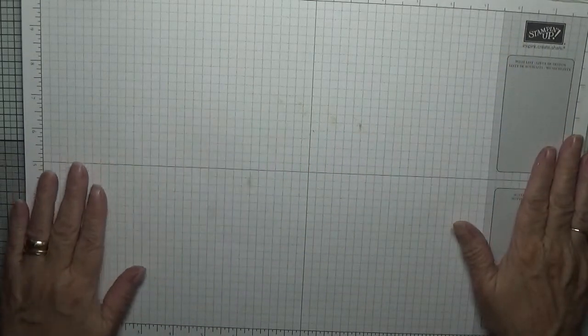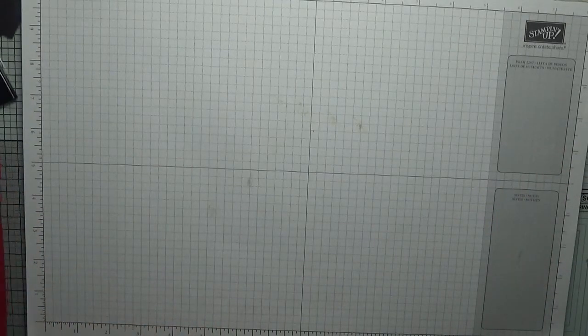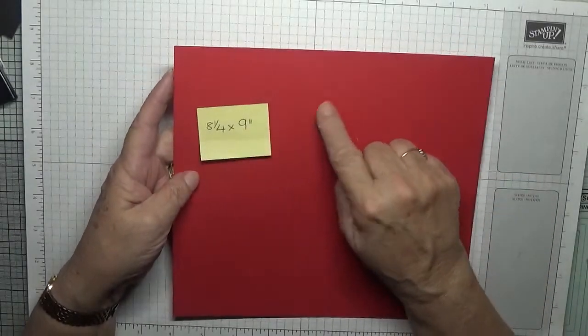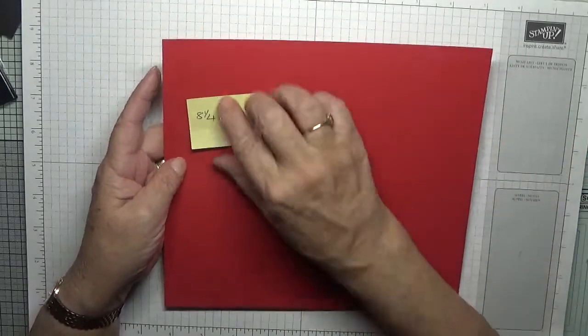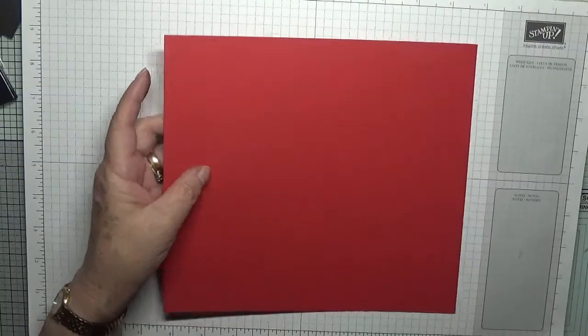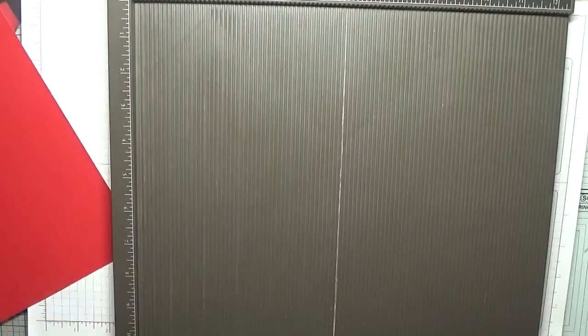engine. So let's do the biggest one first. Right, this one is 8 1/4 by 9 inches. So that's 9 inches by 8 1/4. And you only need one. Bring the scoreboard back in. Get my score tool.